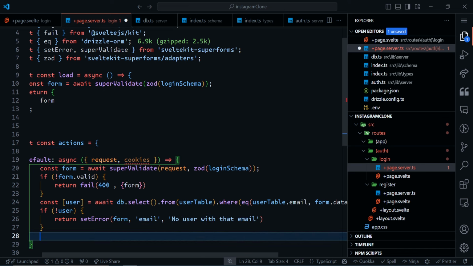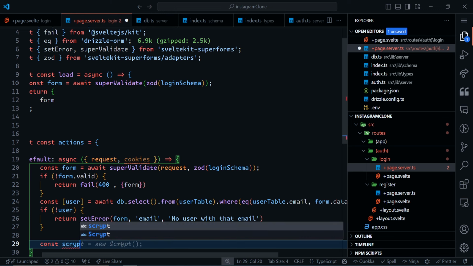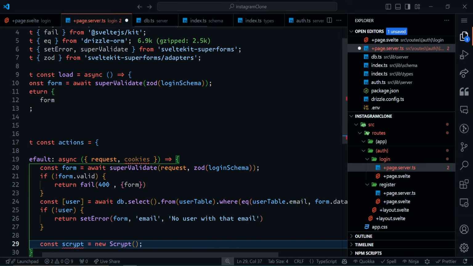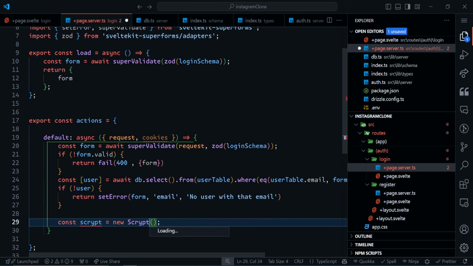And outside of that, if you now want to use Scrypt, so scrypt would be equal to new Scrypt. Make sure that we import Scrypt from Lucia.